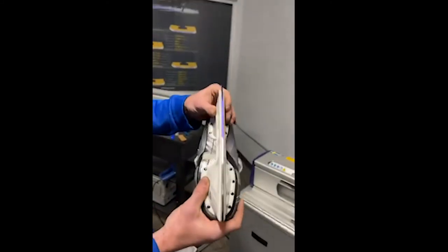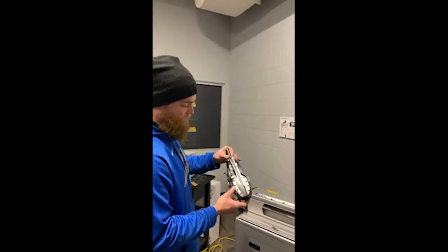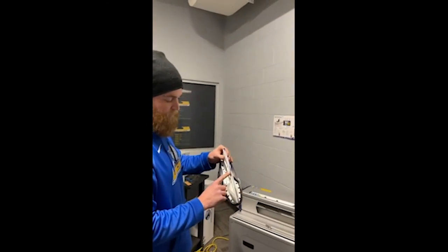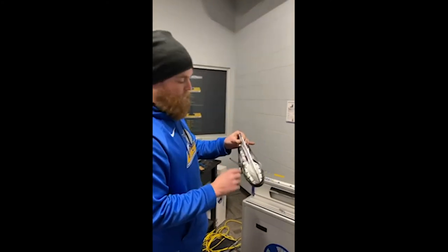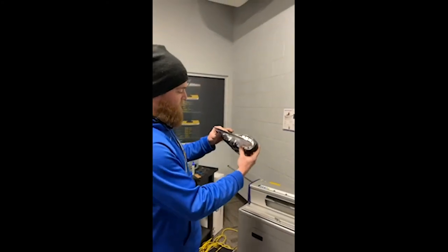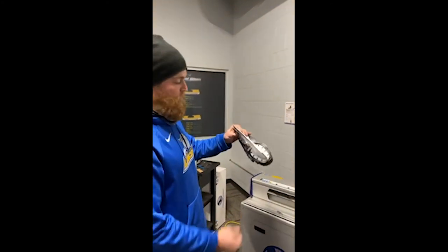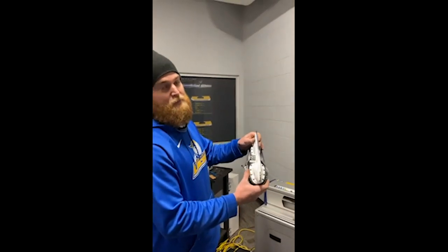I could always use my blade angle tester to put it on and check to make sure it is producing level results. But in terms of feel skating-wise, if you're getting that result there, it's probably skateable — you might not feel the difference — but you could make one more click out of the machine if you wanted to see how it performs. With today's video, I'm going to leave it with that so we're not wasting time for everybody watching.